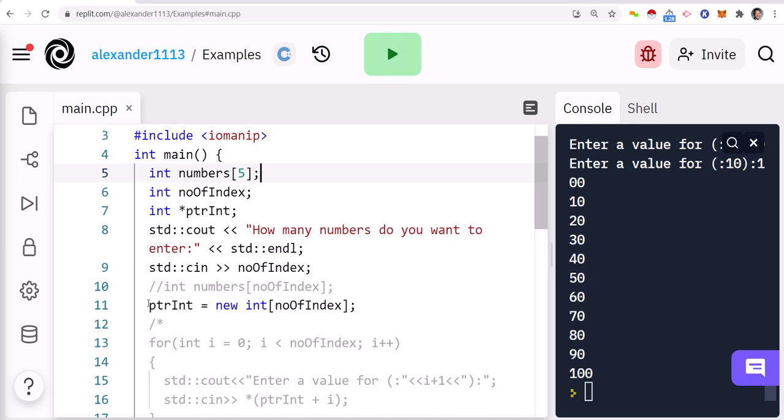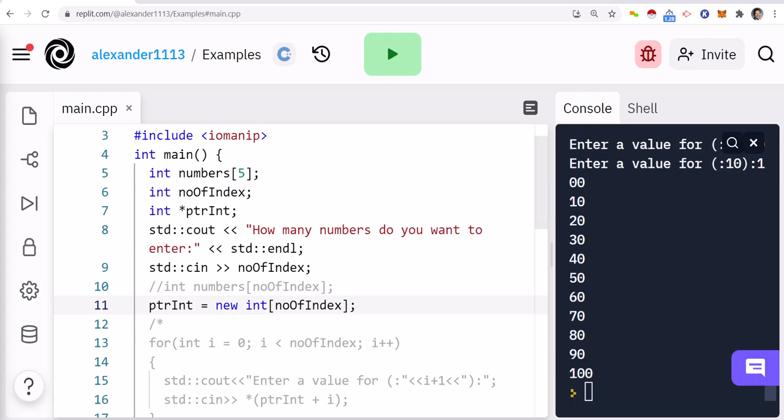An example of this is what we see on line 11. What we're doing is allocating a dynamic array, and we're creating this block in the heap memory section of RAM.